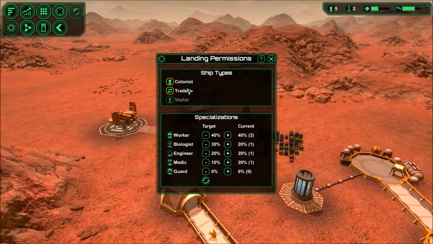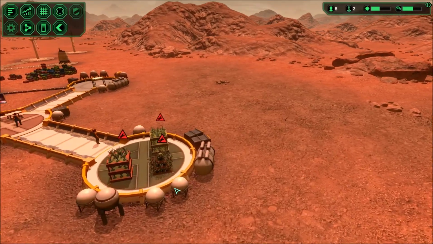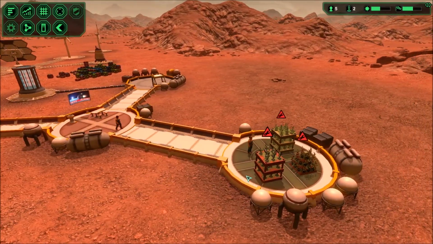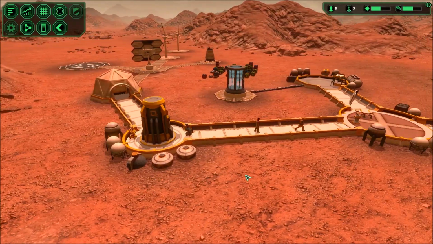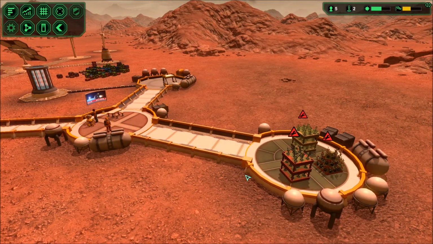We got a colonist. No. We've got a biologist and a medic. The people that I need. Biologists, quickly, our plants are failing. Help them. Wherever you are. You're just not gonna work at all.